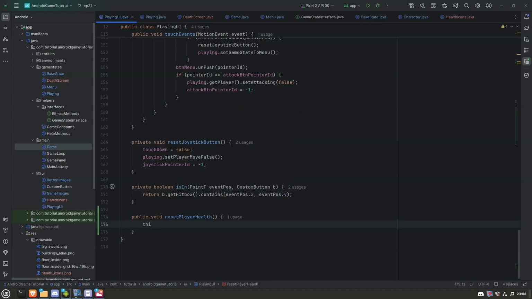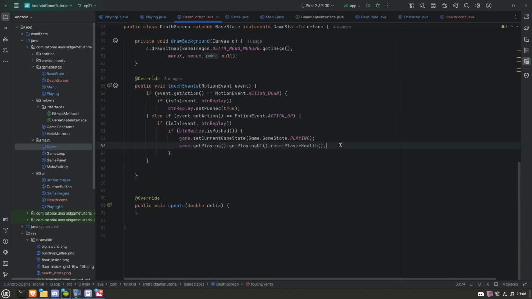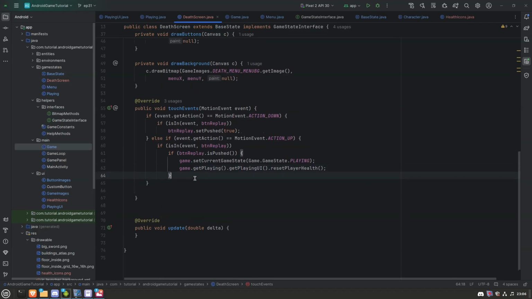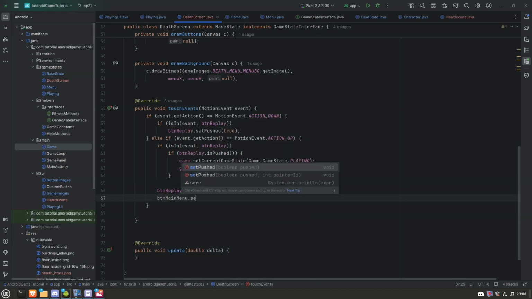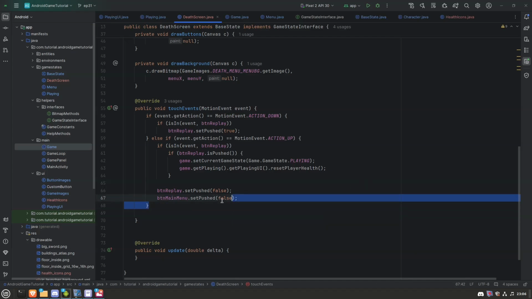It takes this dot current player health equals max player health. So we restart the player with full health. Yeah, that looks good. And of course, after we release it, we say button replay dot set pushed false. So we get back an unpushed button. And we can do the same actually for the other one, button main menu dot set pushed false, because none of them should be pushed after that.